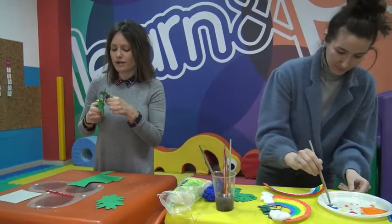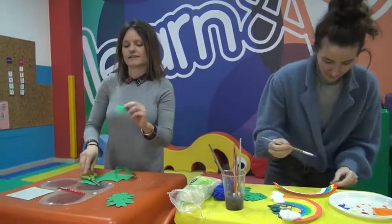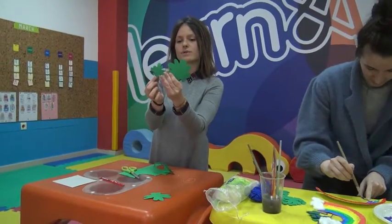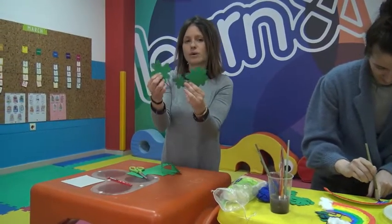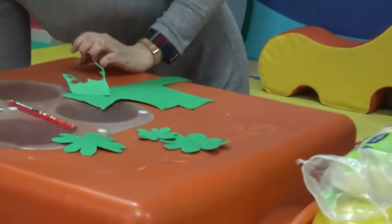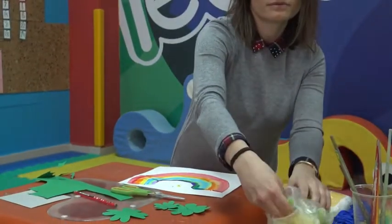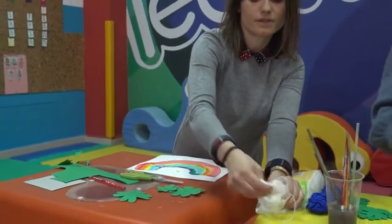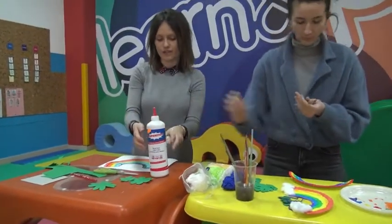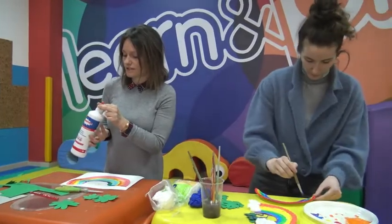Okay, the shamrock is done. Here is an example. Here you can see different sizes. We have a big one, medium one, small one. So if we go back to our rainbow, we can glue also some cotton to make the clouds. Do we have the glue? Of course. Over here. Okay. It's not dry.